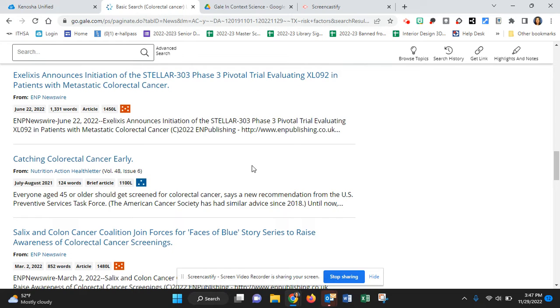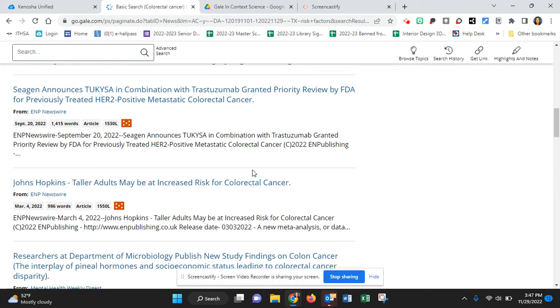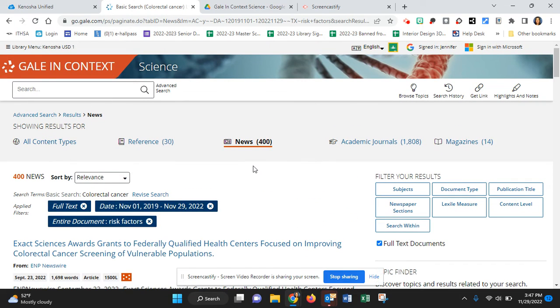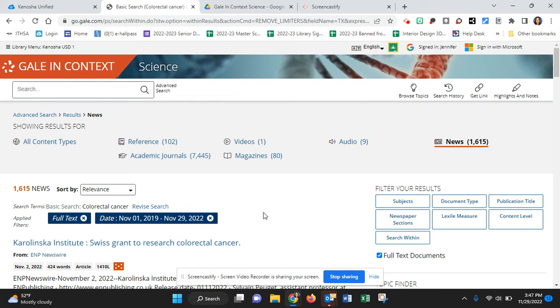Every now and then, it's going to take you to something where you're like, well, I can't use that. Well, then you just click again on a different article to find something you can use. When you're done searching for that search within term, you can come over here and delete it. Okay, but you could put in more than one term in search within.